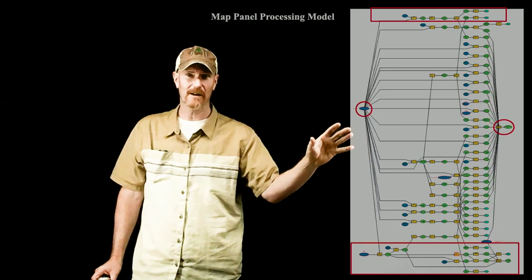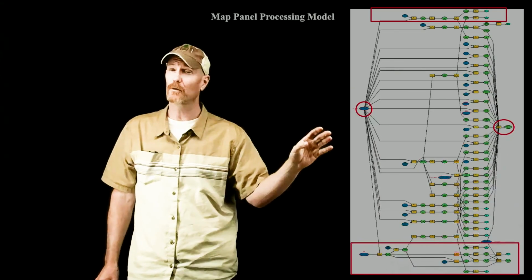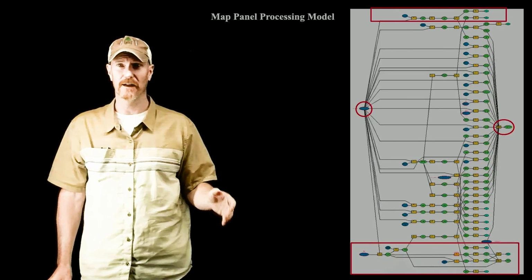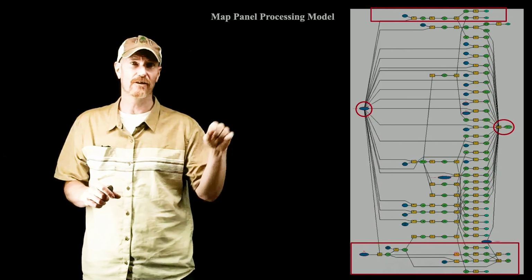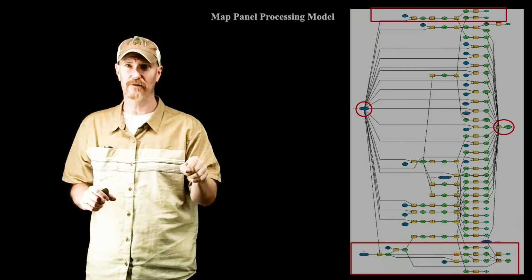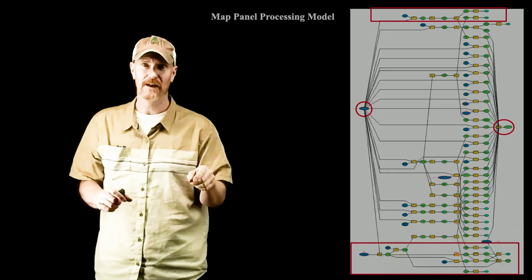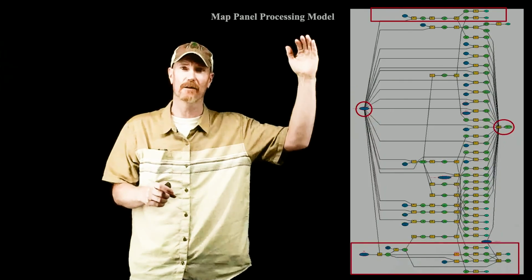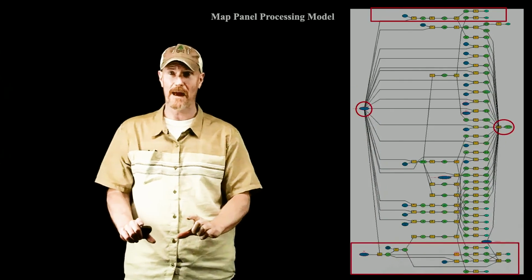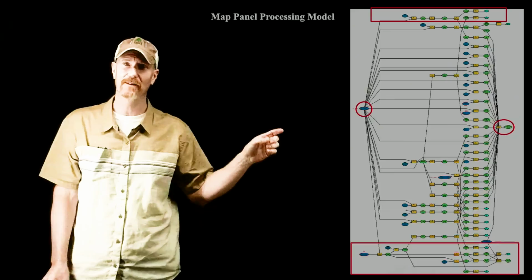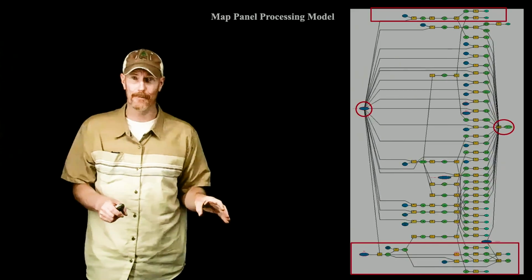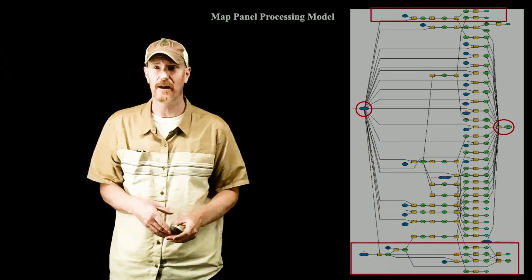So just building this out took a couple months. But once it was done, and I have all of the map sheets in a folder, right? So all the map panels, I can just tell this to iterate through that entire folder and go, and just let it run, and the model will run over and over again until it rips through all of those map panels in one folder and spits out all the data for every map sheet. So when it's finally set up, it can save you an enormous amount of time.